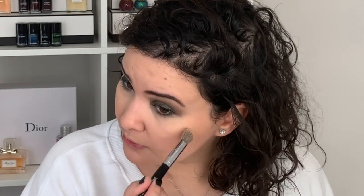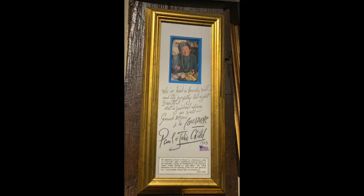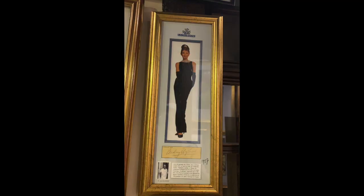And when we were in Rouen, we went to the restaurant called La Couronne, which is the oldest bed and breakfast. I'm not sure if it's the oldest bed and breakfast in the world or in France. It was built in 1345 and it's now a restaurant. This is the restaurant that Julia Child went to eat and had an epiphany that she needed to study French cuisine. It's really cool. They have a lot of photos in the restaurant of different famous people who have eaten there, like Julia Child, Audrey Hepburn, the Queen of England.